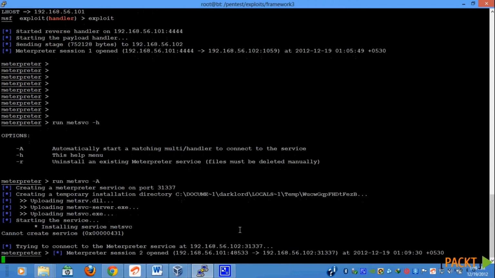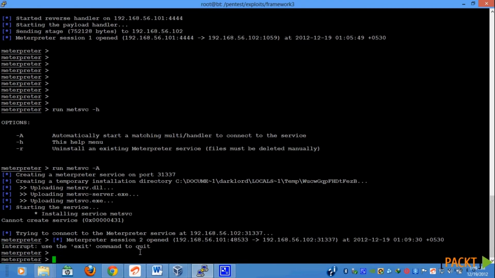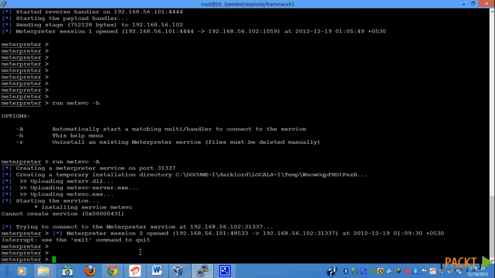There you can see that several files have been created inside the temp directory. A reverse handler has been created and a session has been opened. Every time the PC boots up, these temp files will automatically get executed through the registry entry and connect back to our attacking machine. Let us close this and move our discussion to the second script, that is the persistence script.